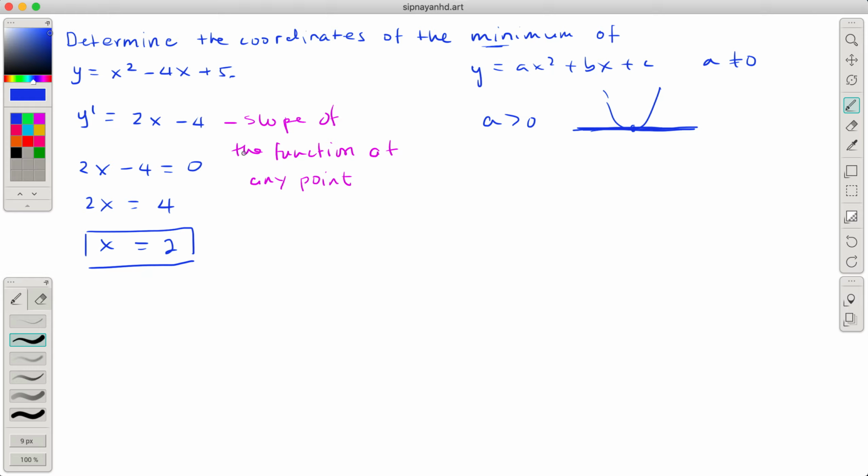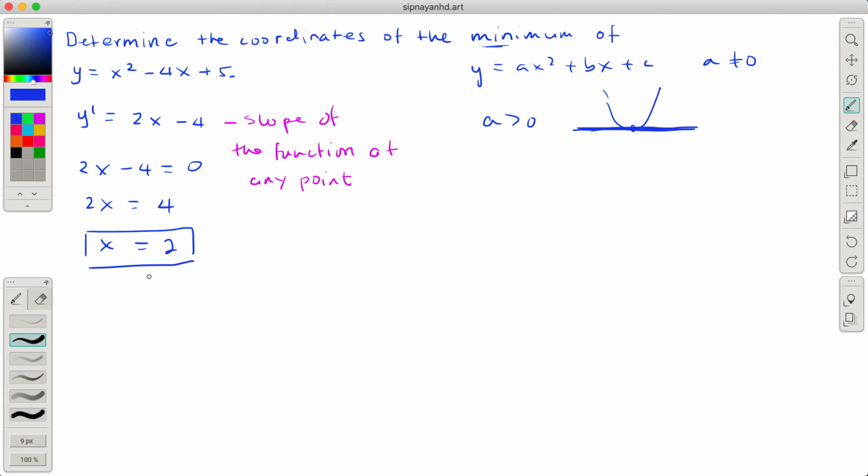So, this is simple equation. Hindi ko na kayo masyadong ginaguide in detail kasi alam ko, this is already calculus. Alam niyo na mag-solve ng equation, no? So here, x equals 2, ano ibig sabihin nitong x equals 2? Yung x-coordinate of the function, kung saan minimum point siya ay x equals 2, no? Pero ang hinahanap natin yung coordinates, no? Ibig sabihin, pati yung y.